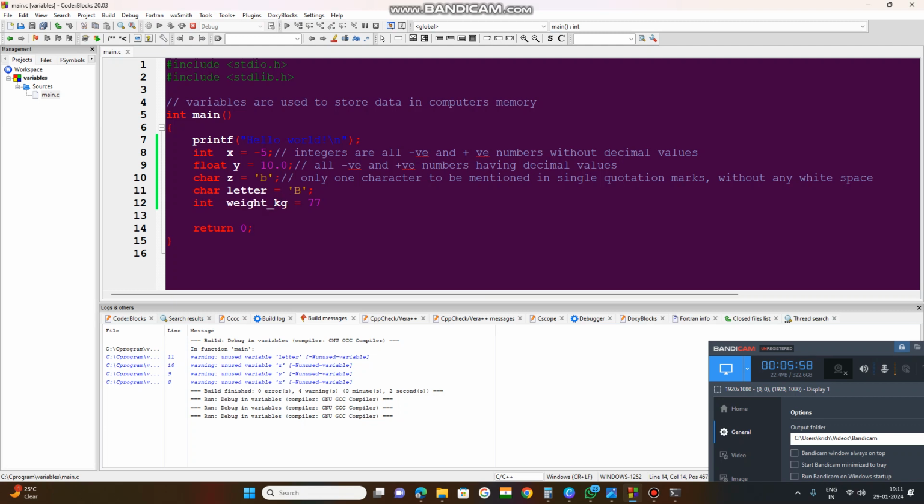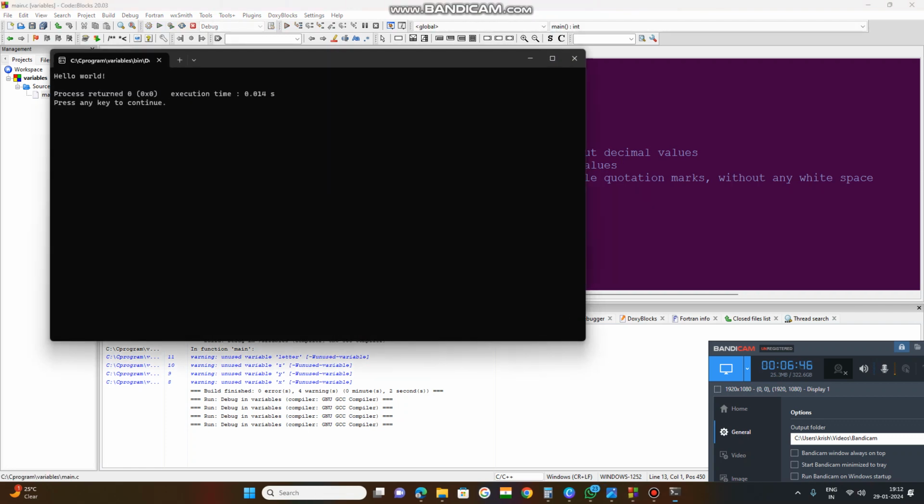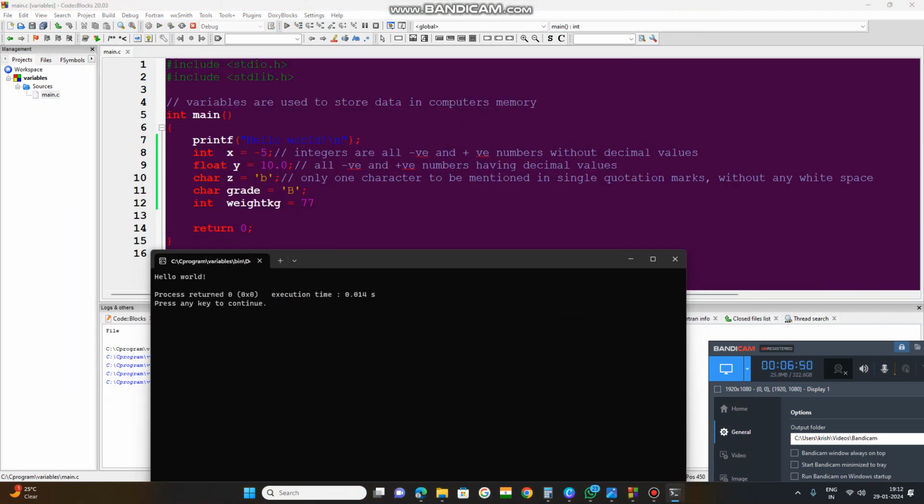That is very important. So suppose this is B grade. Okay, B is a grade. Grade means marks. Okay, A grade, B grade. So if you want to say grade A, B is a grade. So letter is not suitable. So you change this to grade. Otherwise student_grade, if two words are there, like weight kg, they will be kept separately. Otherwise simply weight kg also, I think it will take, there is no error. If an error is there, you stop that and run this code, so there is no problem. You can write weight kg, no issue.